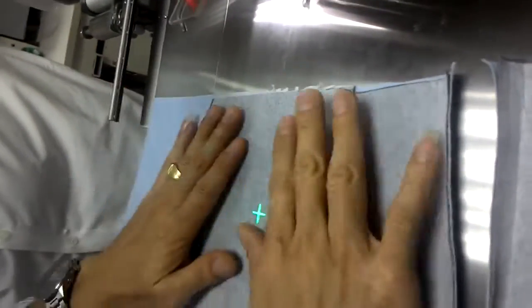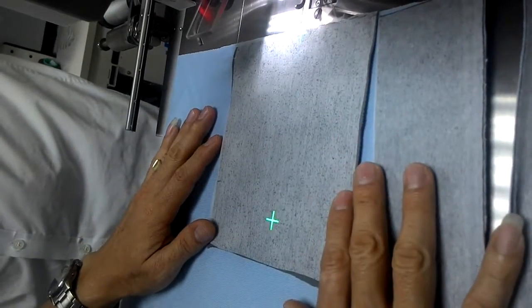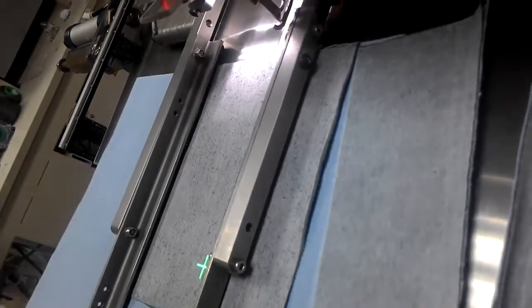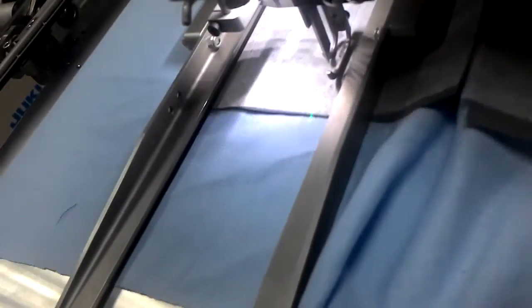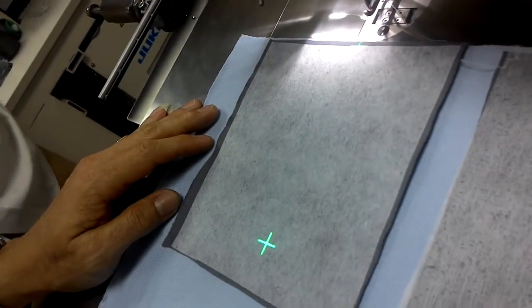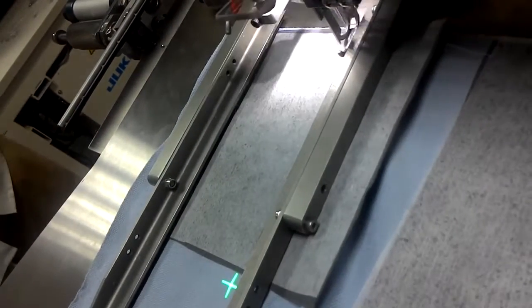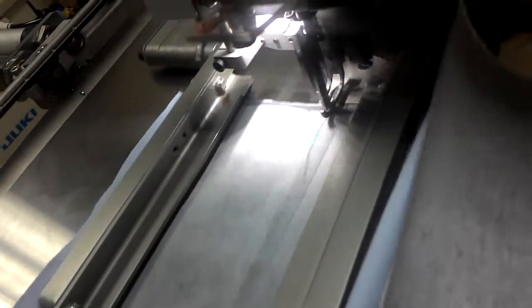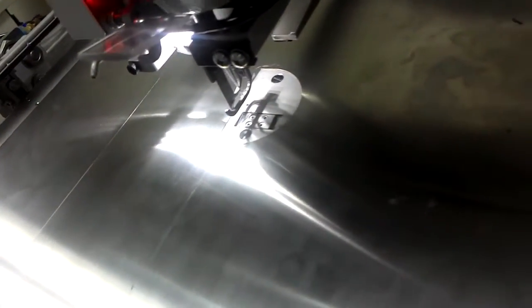We plug it. Top stitch, this one top stitch, this one also top stitch. So this one not top stitch, right? Okay.